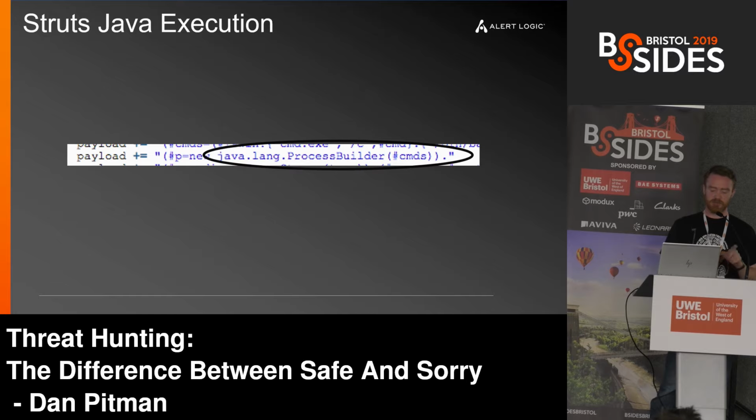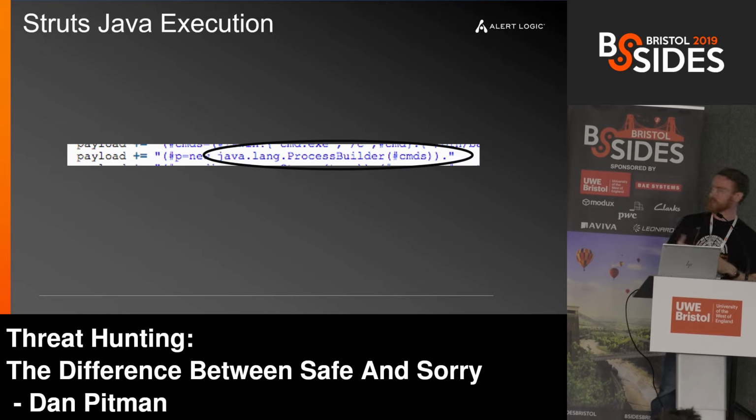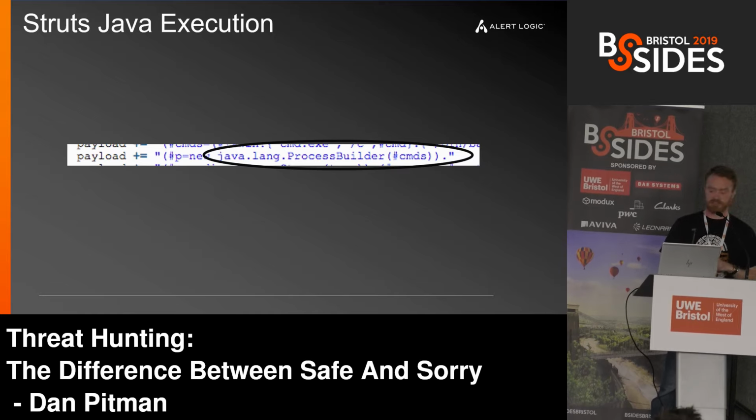One of the interesting ones in here is the process builder. So this is the way that the Java execution is run remotely or within the payload. And so you can build up this process basically and run a command. And this is the one that was useful to us in these examples.